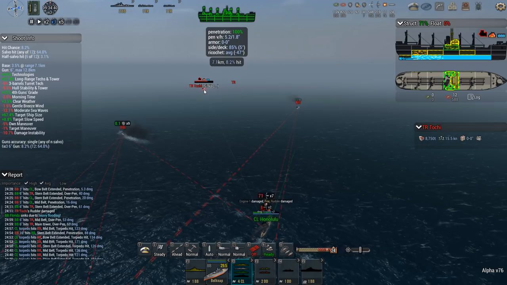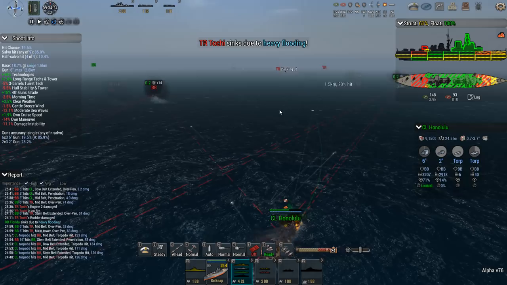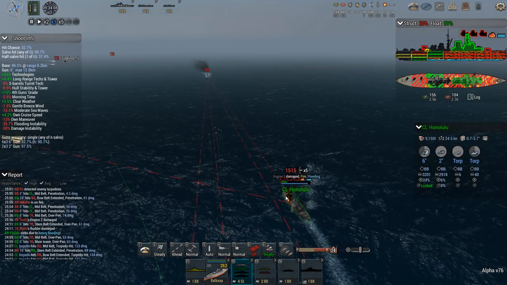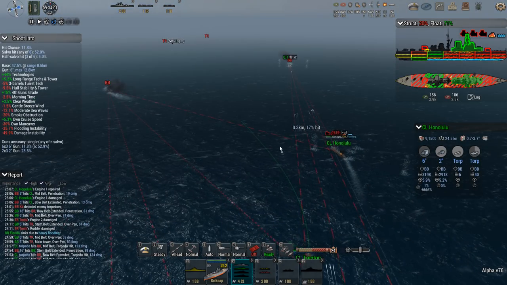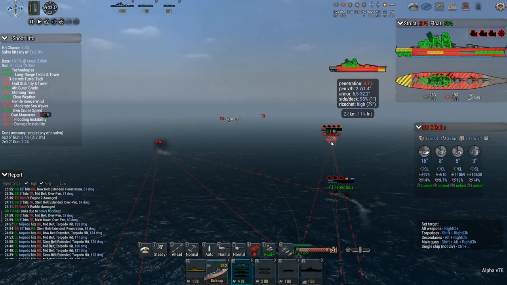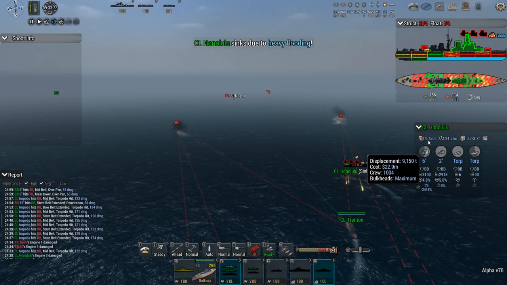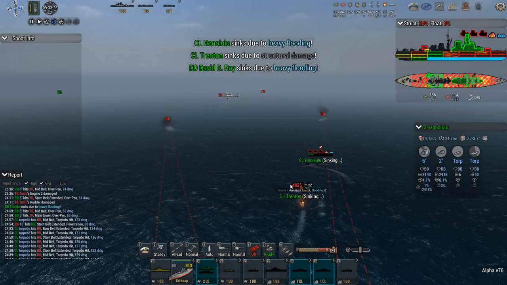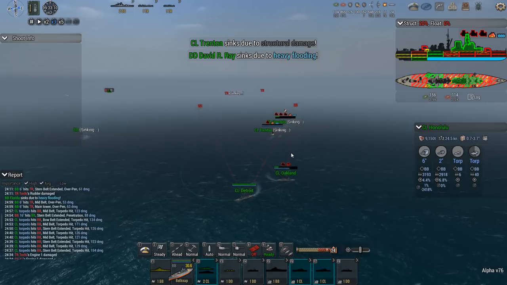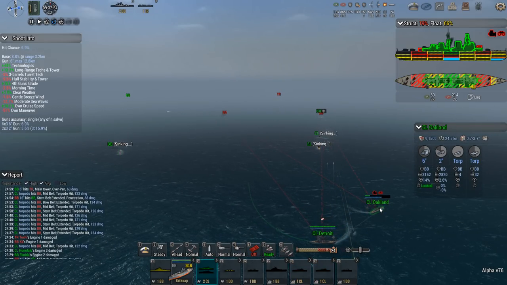Fire and flooding on another transport. There goes Touchy. Flash fire on Honolulu again. The amount of flash fires I'm getting is... Ooh, ow. It's ridiculous at this point, and not just on my ships, but on both teams. Honolulu will sink. Maximum bulkheads didn't... Oh, ow. That was the Honolulu, the Trenton, and the David R. Ray very quickly after each other, leaving just the light cruiser Detroit functional and the Oakland barely.